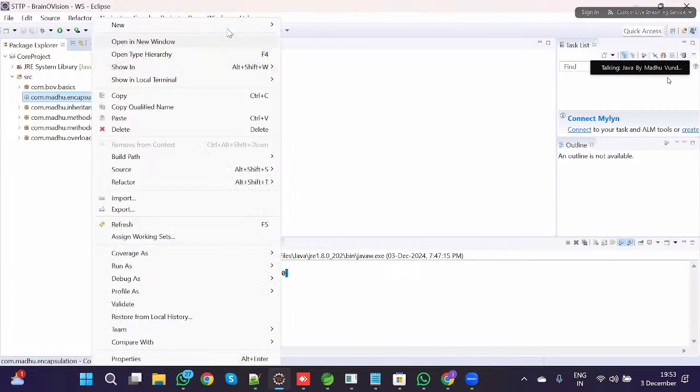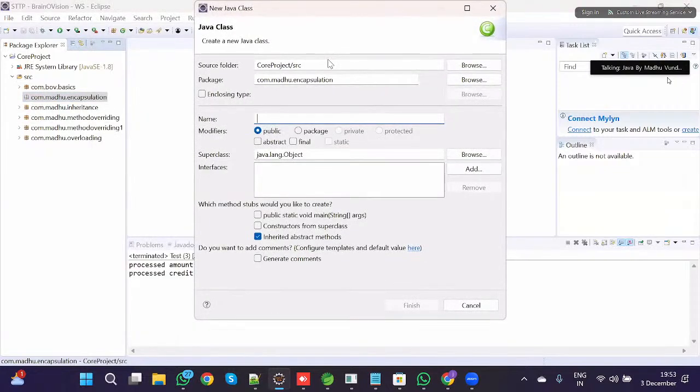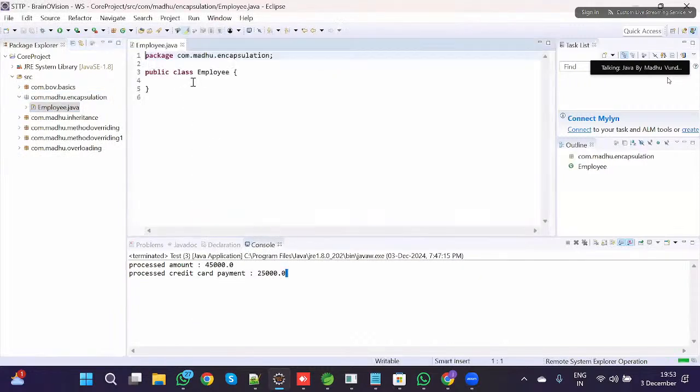I'm creating a class called Employee. See how easy it is. If you're working with the Eclipse IDE, I'm going to show you the advantage now.